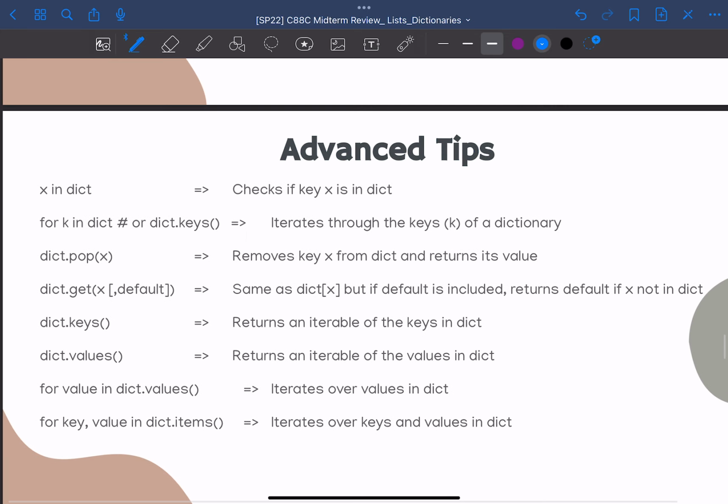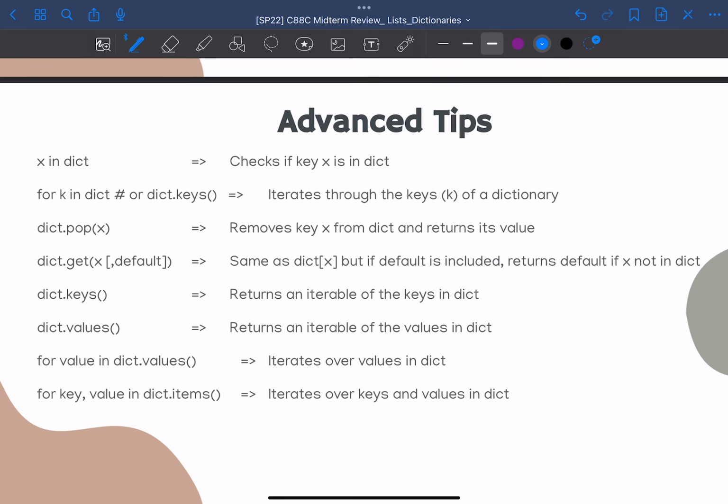Cool. Okay, and here's a mega slide on some functions and techniques with dictionaries. First up, we have the in operator. By default, if you say x in dict, it's going to see if x is a key in the dictionary. And that's a common theme you're going to see. For example, in this for loop, for k in dict, that's just going to loop through all of the keys in the dictionary. It's the same as using dict.keys as a method, but totally optional. By default, Python will automatically loop through the keys or use the in operator on the keys.